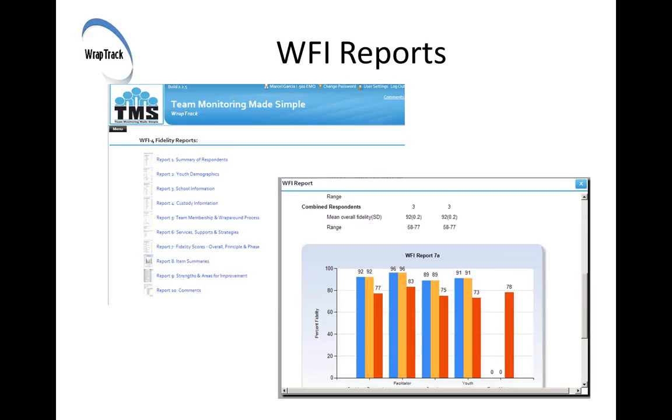But the reporting is just set up a little bit differently now, whereas before you would put in all of your qualifying information and then you would click on complete or continue, and it would actually generate all of the reports for you with those qualifiers. We've set it up differently this time so that if people just want to pull one report, you don't want to look at all of the data, you just want to look at one thing, you could click on that link and then enter your qualifying information and run the report.